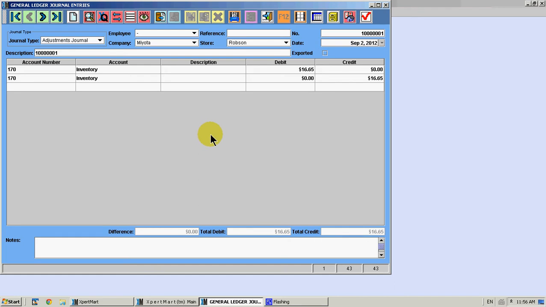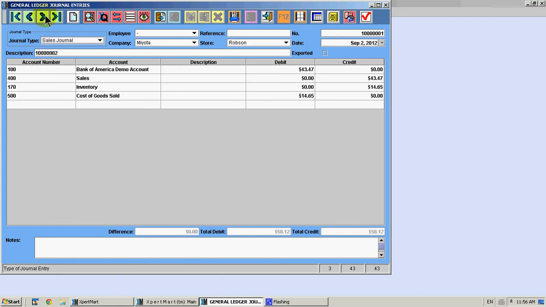You'll notice up here that this is an adjustment journal. So here's a general ledger journal entry that's been made as a result of an adjustment. That would be your adjustment document number and the amounts on that adjustment, for which store, for which company, the date, and so forth.